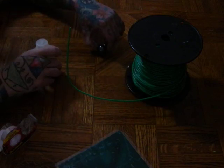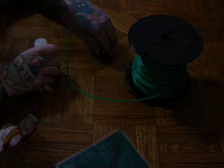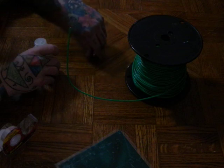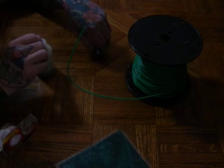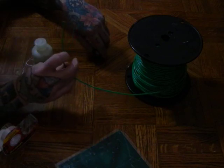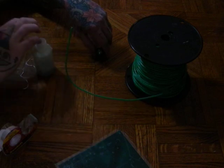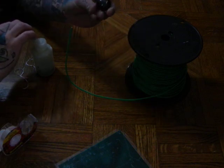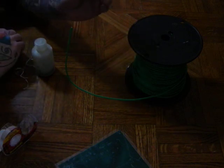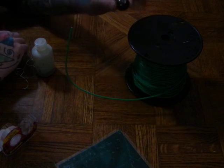I have intellectual property rights established for this as of four months ago. I'm working with a buddy of mine on patenting this and selling it as a toy. It does not take a whole lot of adjustment — even a blind person putting it together will be able to cause it to spin some. The point is getting the reflector and driver elements at the appropriate length and situating the box for maximum spin. This neodymium sphere will spin and twitch 24 hours a day, 7 days a week, non-stop.